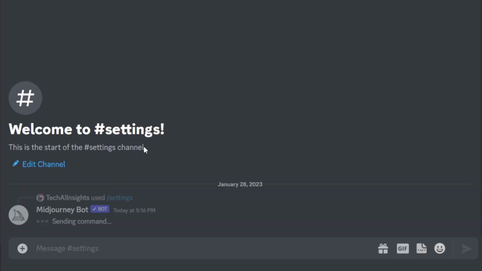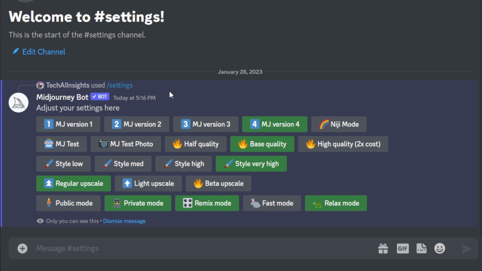So on the top layer here, we have our different versions of Midjourney and Niji mode. By selecting any one of these, it'll preset our version of Midjourney to that corresponding version. The default as of the making of this video is version 4. The two primary versions that you'll probably be using are going to be version 3 and version 4, and on occasion Niji mode. Niji mode brings more of an anime stylization, so if that's what you're looking for, you're going to want to operate within Niji mode.